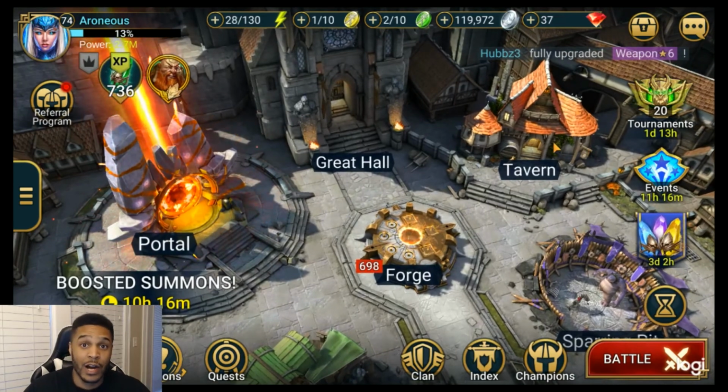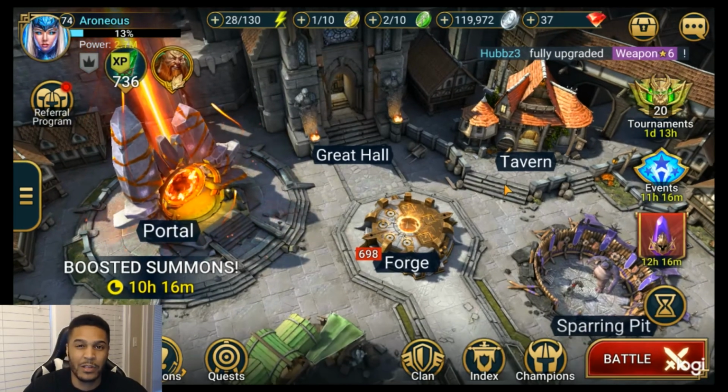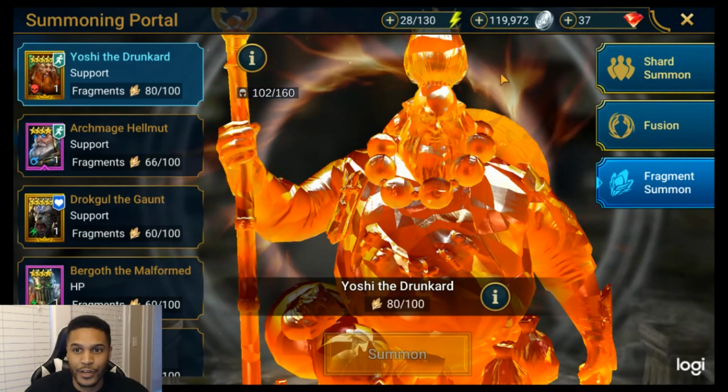I'm going to keep on grinding. I'm going to keep on working on events. Hopefully when I come back to you, my events will be completed, my tournaments will be completed. I'd say within about 24 to 48 hours I'll have it all completed. I'll probably have summoned Yoshi the Drunkard. Hopefully I'll get it on film for you guys.